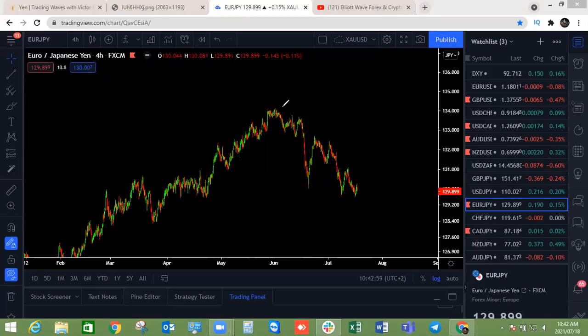Now, again, the structure here may be a three-wave structure with this B wave looking pretty sharp, but you can see that we've got 5 waves here. We've got a pullback here, which is not a clear three-wave, but you can see that the last C degree is a clear 5 waves. So it is likely that we just push to the downside in the next week. So we just get this one here coming down slightly to the downside. So let's watch the yen pairs for continuation to the downside.